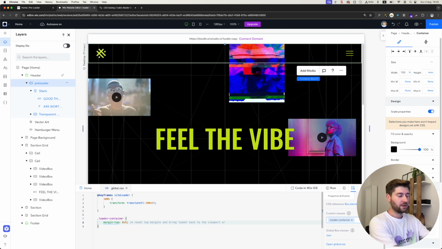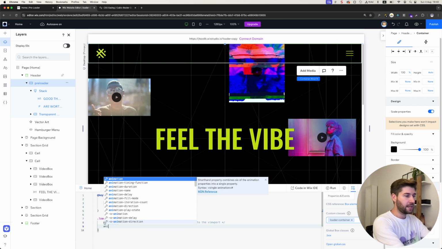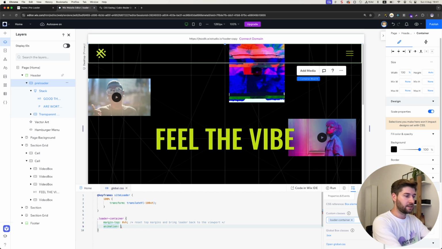Okay, this is what this code does, what this line does. Next line is giving the animation some properties, how long to play, what to play. So this is called animation, sorry. And we're gonna choose the name of the animation we created, and the name is site loader.